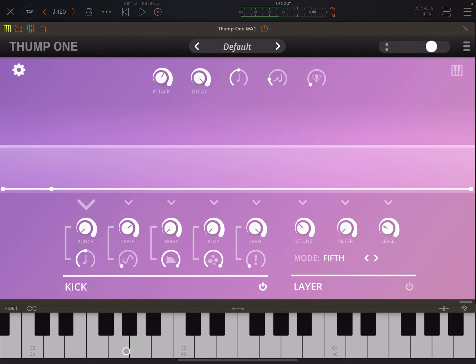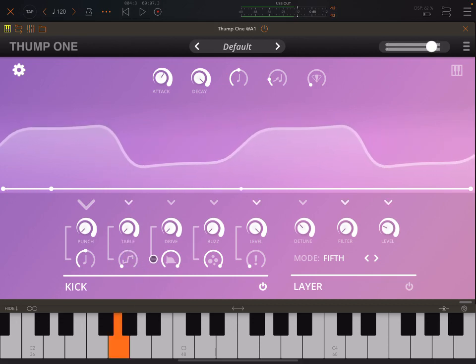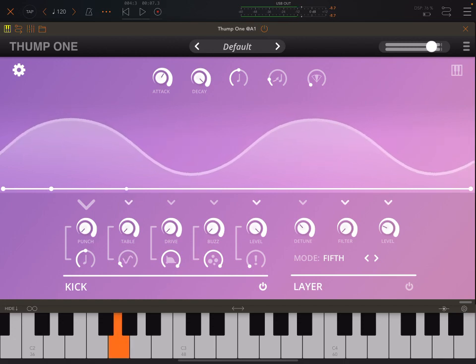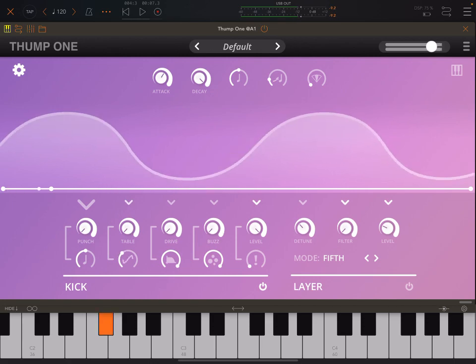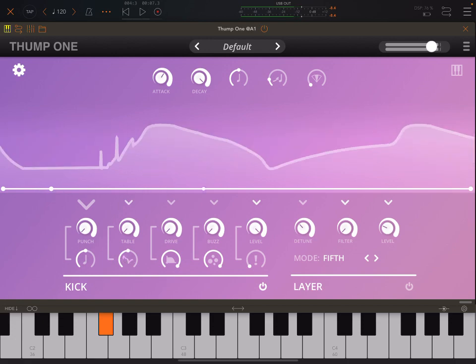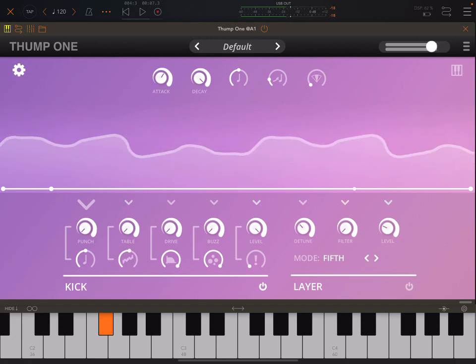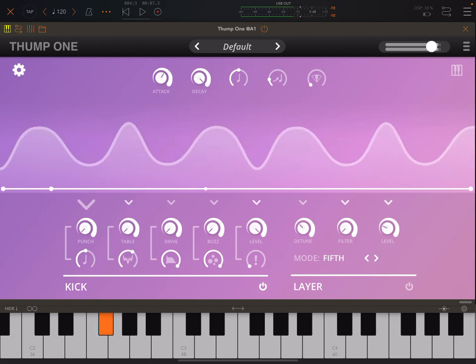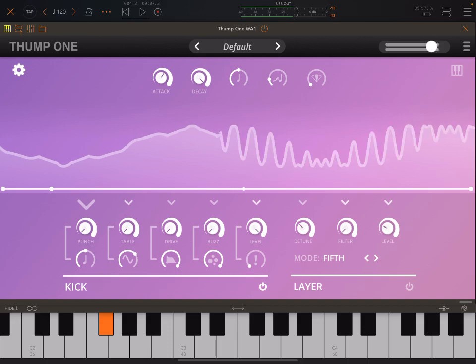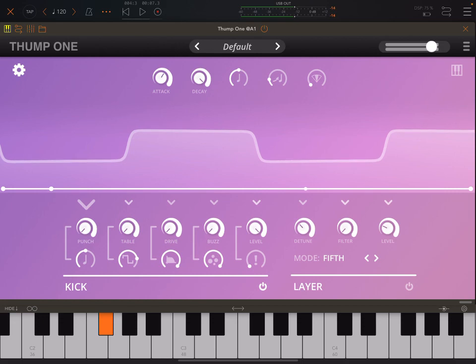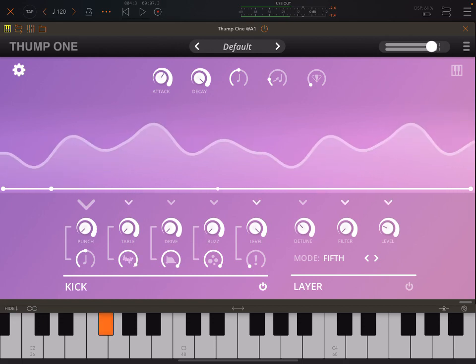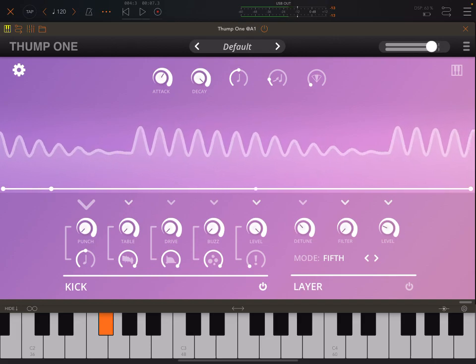So let's have a listen to some of those tables. That's a lovely one, right? Love this.